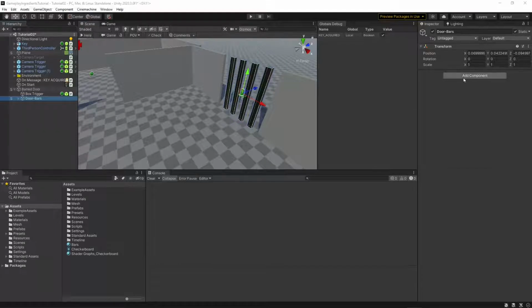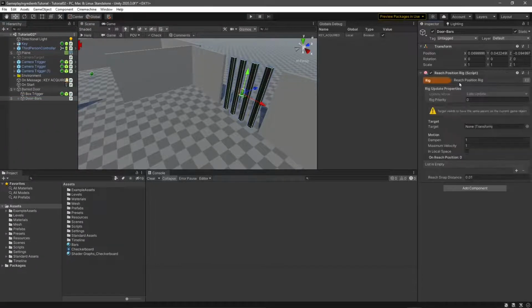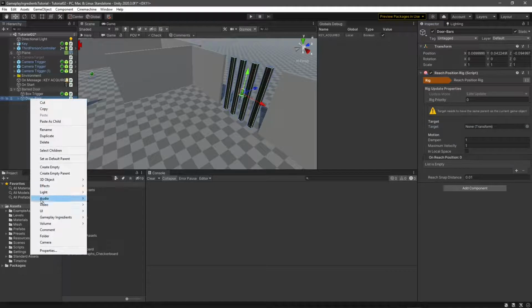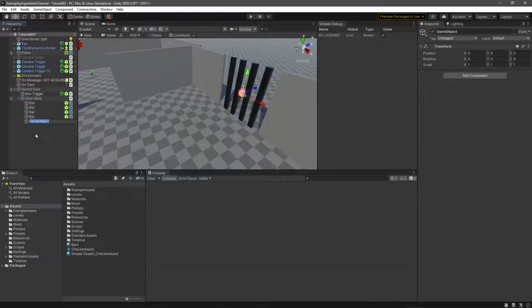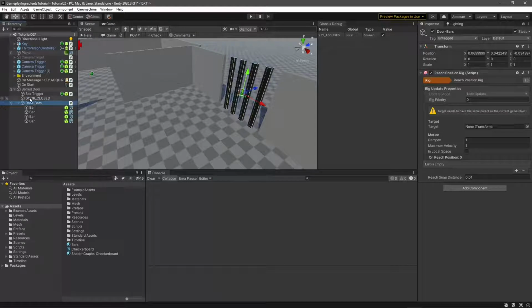So door bars will have a reach position rig, and the target will be this transform here. By default, I will create a transform here and name it door closed. For door bars, by default, it's going to be this transform.